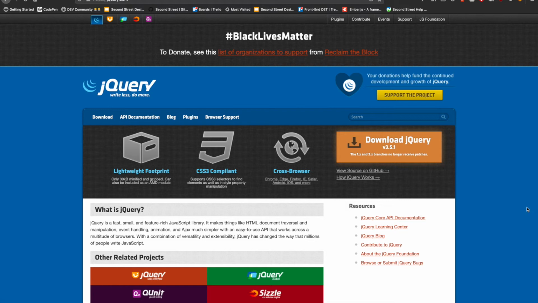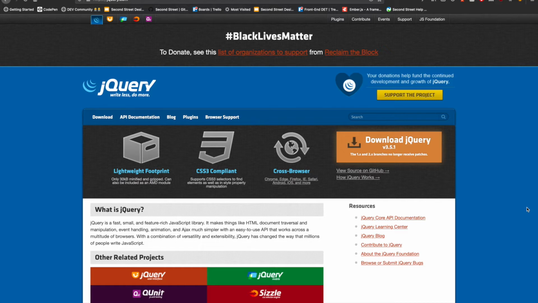Now that we have created a multi-page site, we've learned how to write HTML, we've learned how to style that HTML with CSS, and we've learned how to use Git and GitHub to both track the versions of our website and make it available as a website on the internet. Let's look at adding a little bit of functionality to our site with a tool called jQuery.